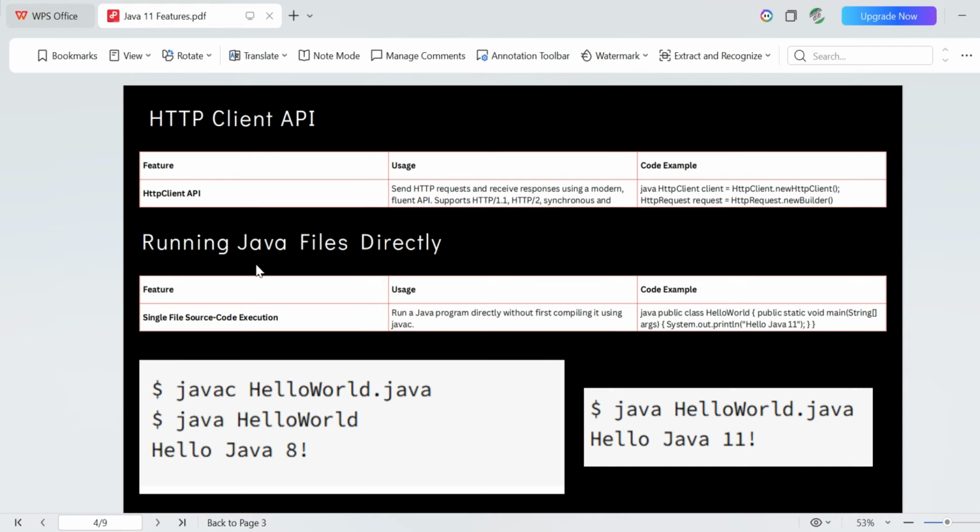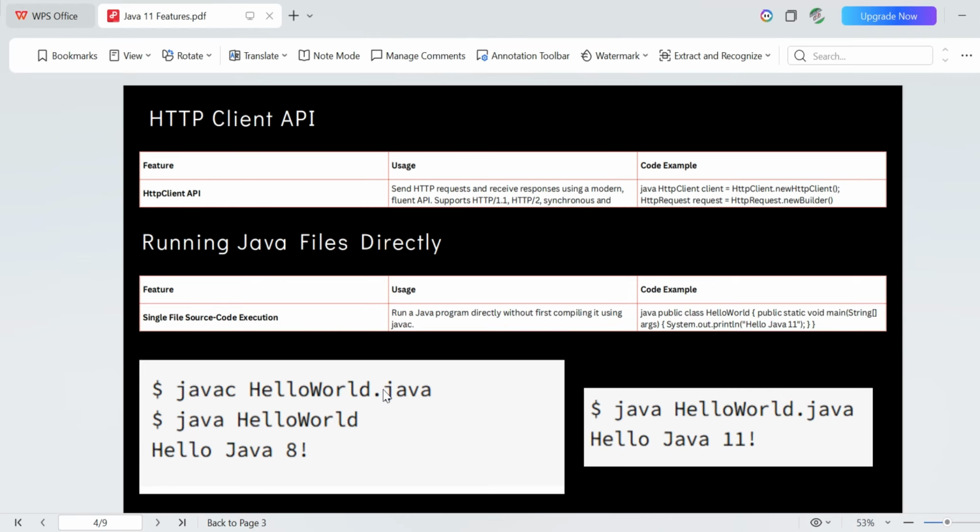So next one, running Java files directly. I told before, if you are writing any Java code and you want to compile it, let's say here I created a simple example. I wrote a HelloWorld.java file with some functionalities. I want to test this file from the command prompt. Earlier, what is the process? First of all, we have to compile this file.